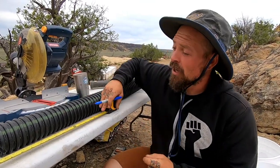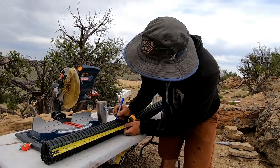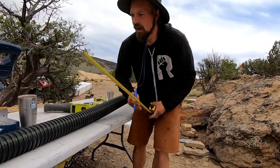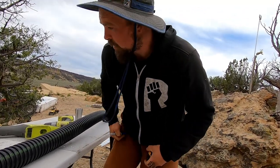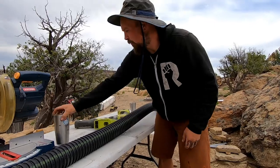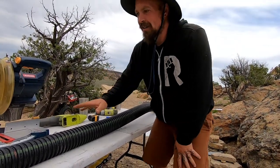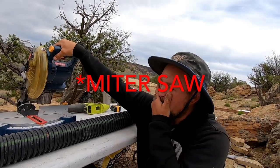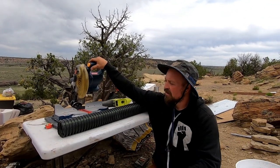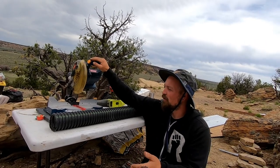That means I'm gonna cut these at eight inches long. I'll grab my marker and tape measure and mark along the green line so it's easier to see — every eight-inch increment all the way down. Once you've got it all marked, now I start this process with the circular saw but I don't finish with it. If I try to cut all the way through with the circular saw, it snaps and shoots off into shards, which is not ideal. So I start with the circular saw and finish with the reciprocating saw.